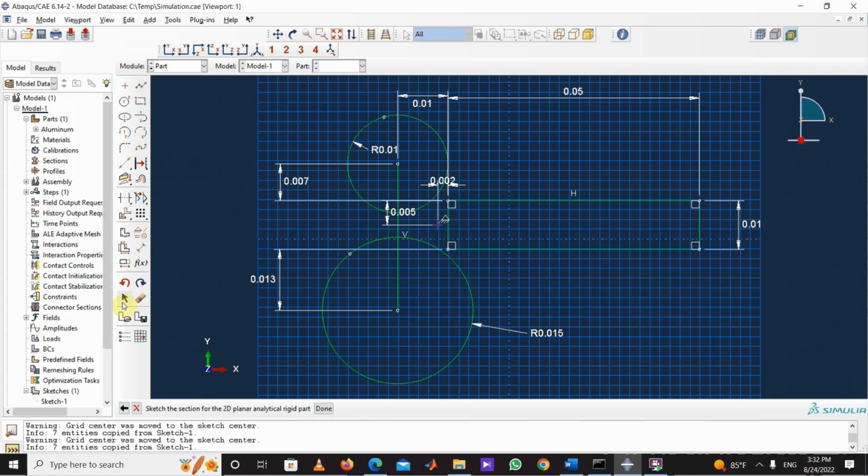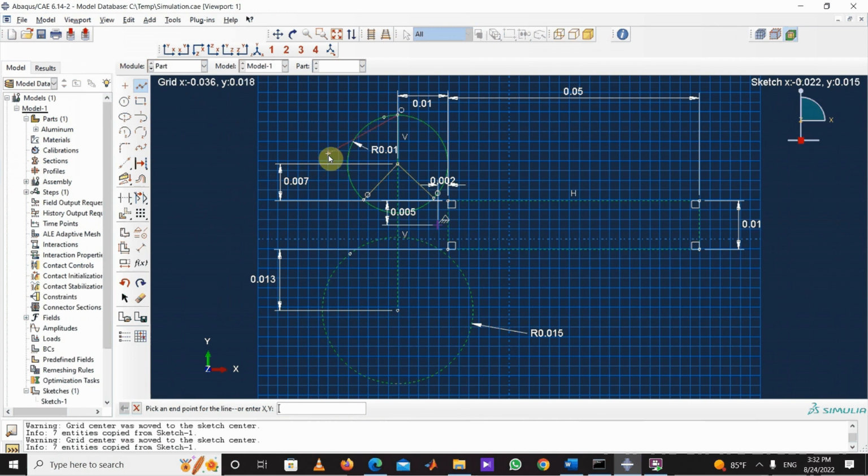I select redundant geometries and convert them to construction. As I told you, in analytical rigid surfaces, which are rolls in this simulation, the arcs cannot be bigger than 180 degrees.